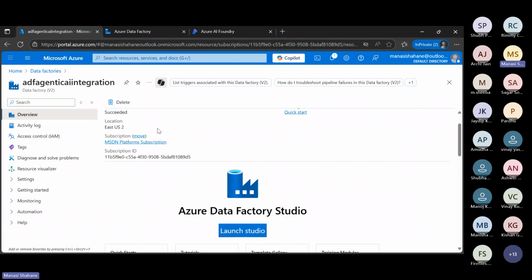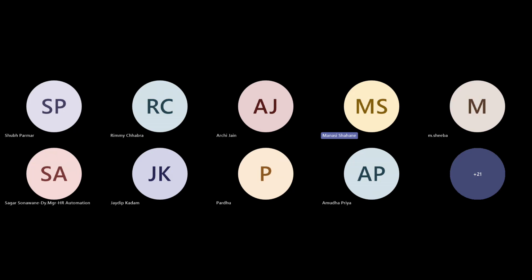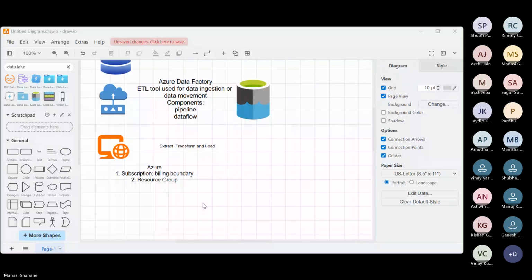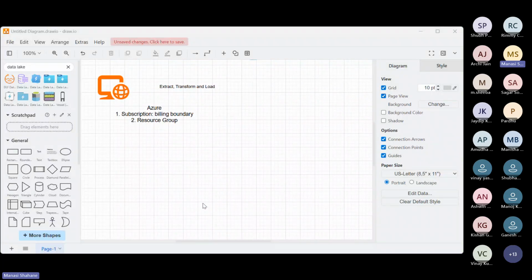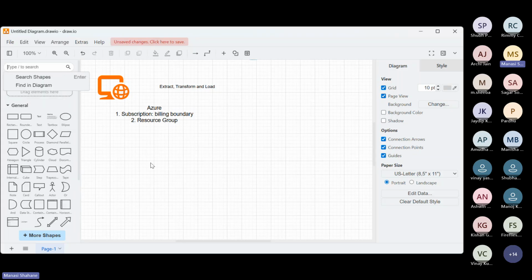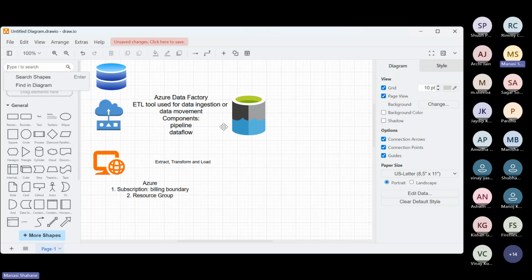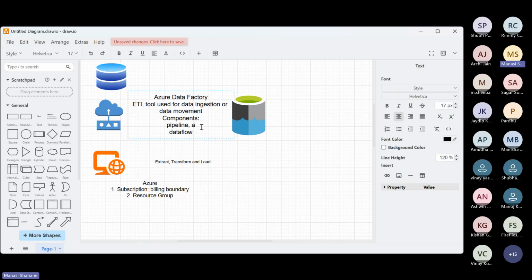I talked about the pipeline, right? We discussed the pipeline. What does a pipeline do? I told you it is like a place where I can organize, the way we organize our schedules in calendars. If I want to organize a set of tasks, we put them into a pipeline. The tasks in the pipeline are called activities.